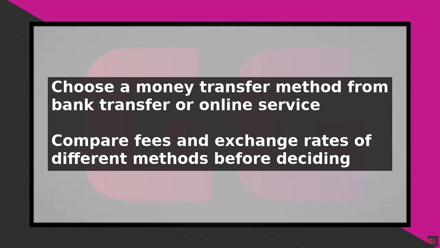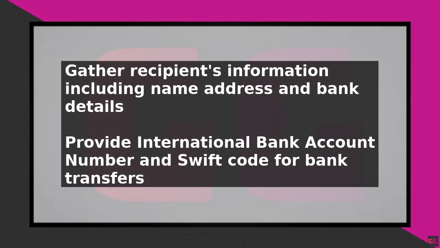If you are using a bank transfer, you will also need to provide the recipient's international bank account number and the bank's SWIFT code. Next, you will need to create an account with the chosen money transfer service. If you do not already have one, this will typically involve providing some personal and financial information, such as your name, address, and bank account details.